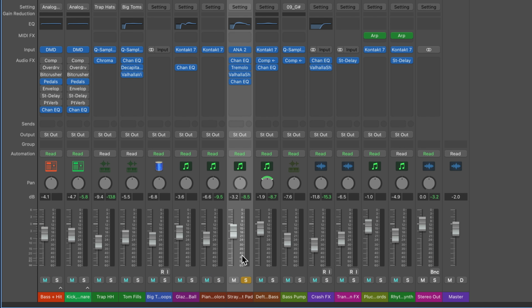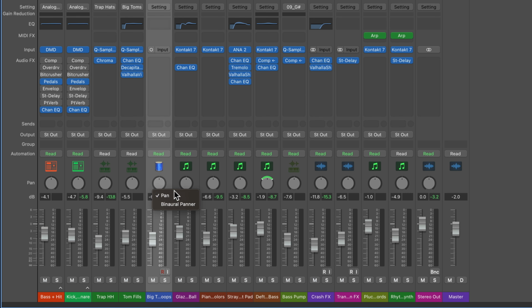One last cool feature of the stereo pan that I want to show you is if you hold Command and click on the stereo panner, this will turn it orange. And essentially what this is doing is it's just swapping the left and right channels. So this can be really helpful if you're working with stereo recordings that were made with two microphones, like drum overheads or acoustic guitar, and you need to swap the left and right channels for some reason. So this is just a really quick and easy way to do this.